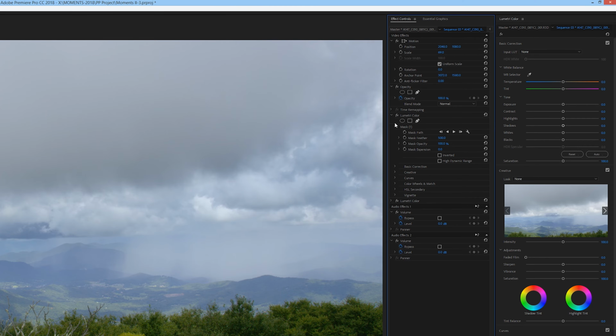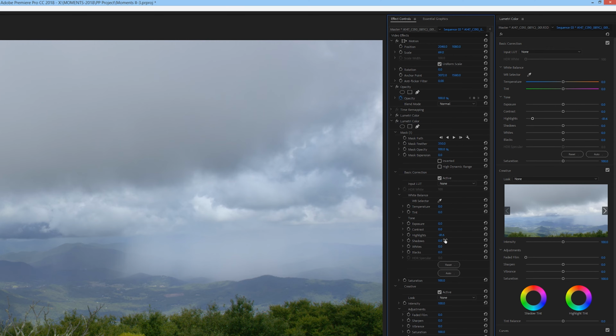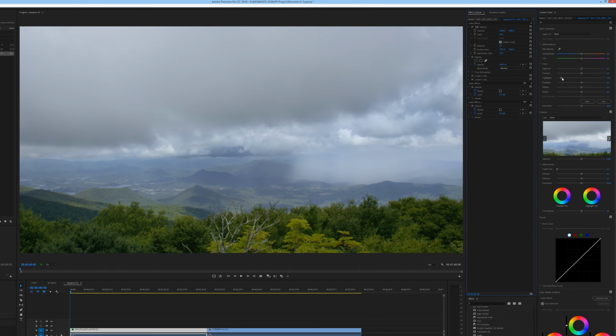If we open this up, we can see all the adjustments I made are still here. But if I adjust something over here, it affected nothing here, right? But we can see that it did affect this in here. I brought the highlights down, okay? Now I did that blindly. I don't know if that's where I want the highlights to sit. Let's start making some judgment calls.